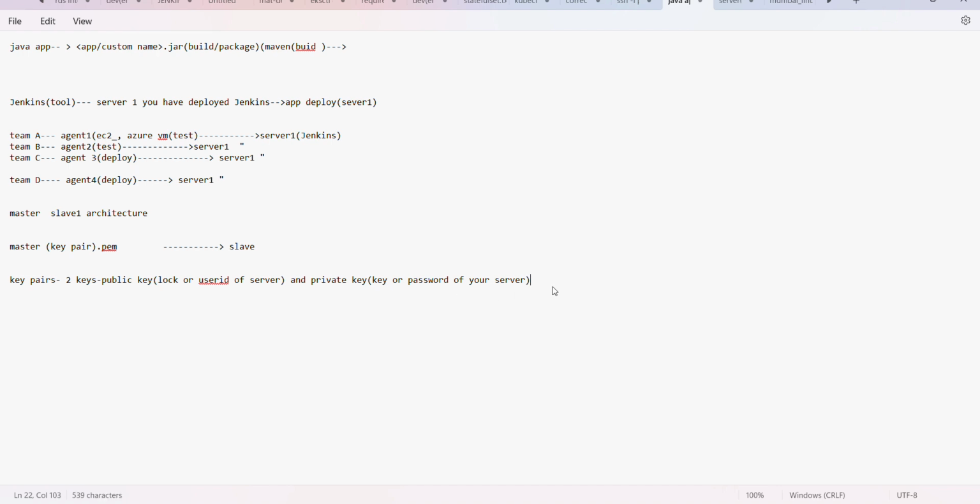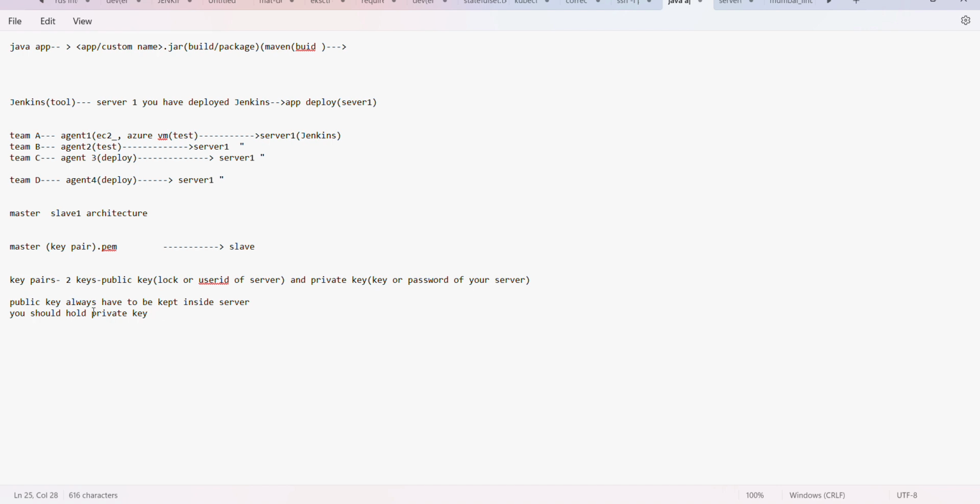Okay. So the public key always has to be kept inside the server, and you should hold the private key.